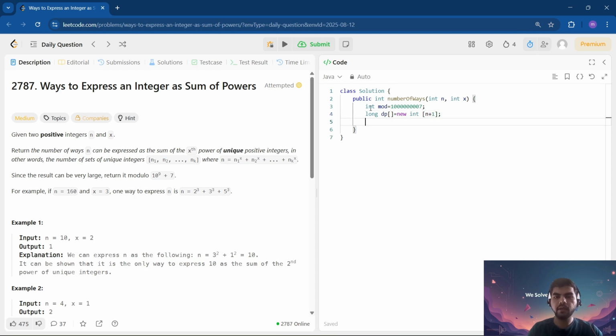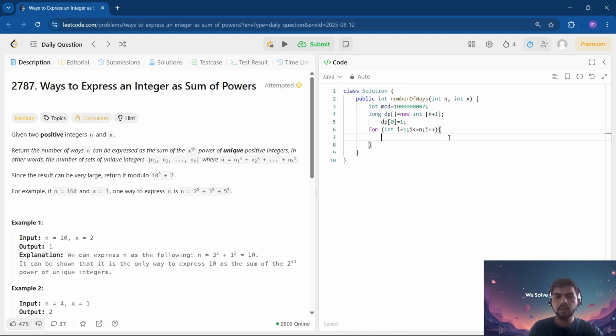We need to find the exact number of possible values, correct? Then we'll be iterating from i equal to 1 till i is less than or equal to n, i plus plus. Also initially we'll mark dp of 0 as equal to 1, because if we consider nothing we'll get 0.